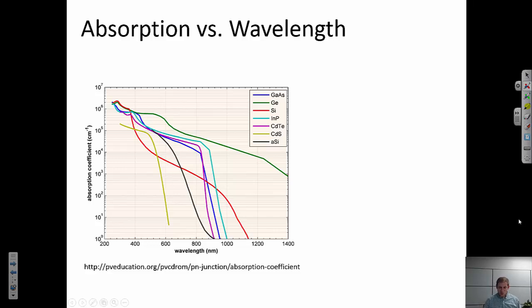So there are a couple of different ways to show this. This is one potential way. These are a bunch of different semiconductors, and they all have different band gaps. So the materials with the small band gaps are the ones that we see over here, and larger band gaps are over this way. And so the way to tell that is that in some material, for example, let's look at silicon here. In silicon, if I have wavelengths that are greater than about a thousand nanometers, I'm not absorbing much of that light. So these are relatively low energy photons, not enough to be absorbed.